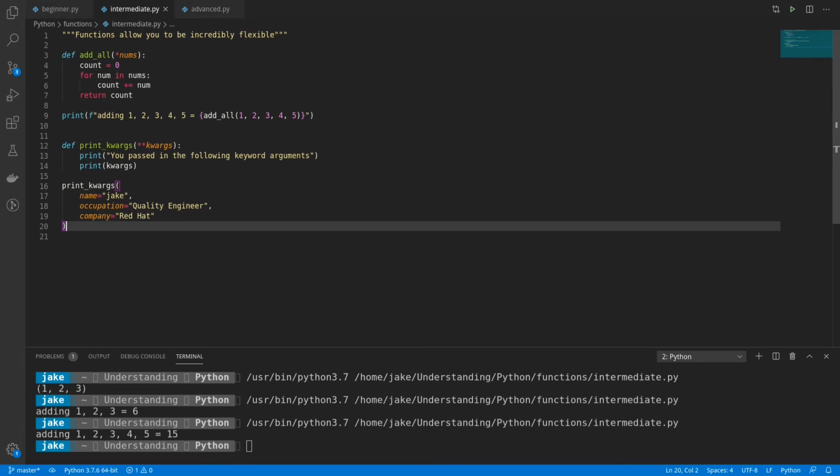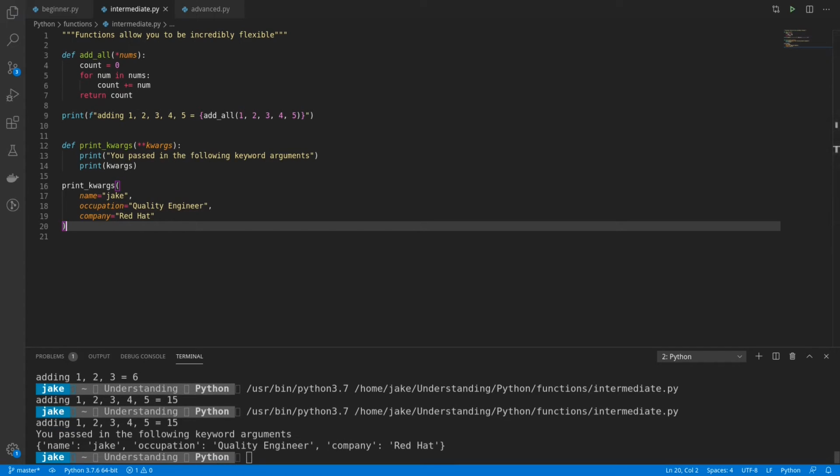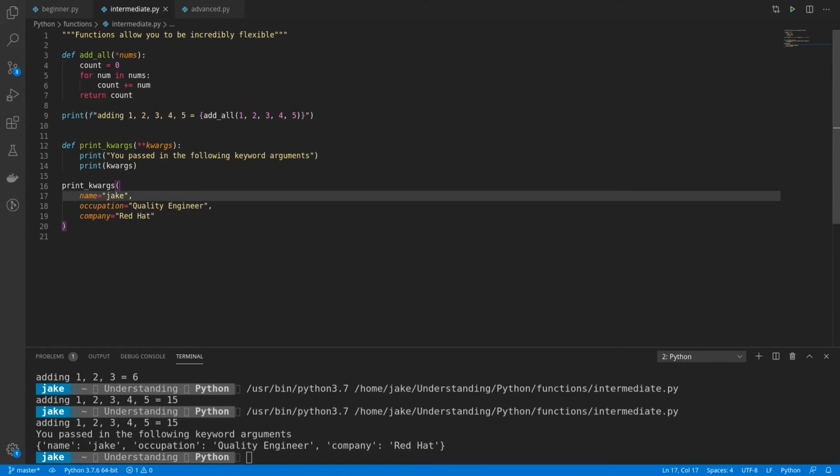All right, we'll save this and run it. And you see these bottom two lines, you passed in the following keyword arguments, and we have a dictionary mapping the argument name to the value. So using this **kwargs notation packs up all of the arguments into key-value pairs in a dictionary, and from there we can do whatever we want with them.